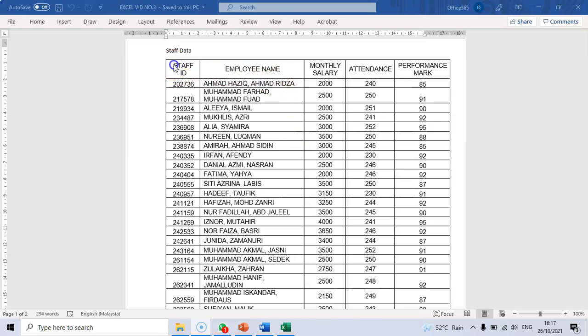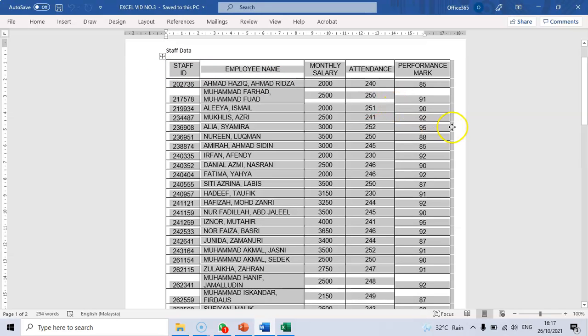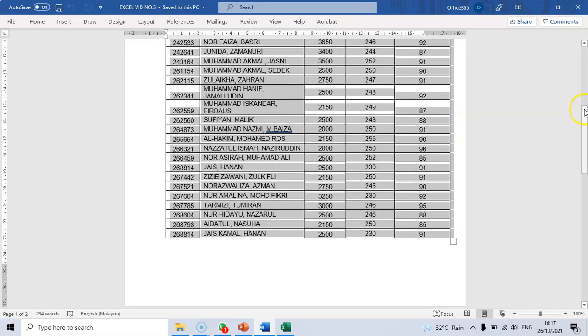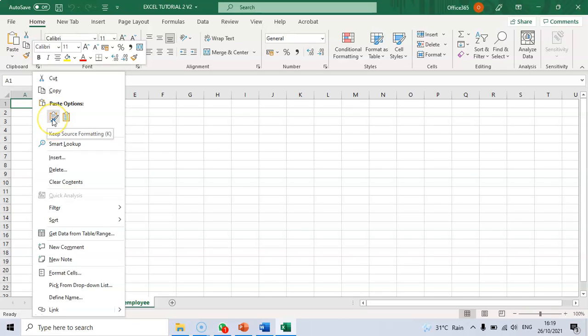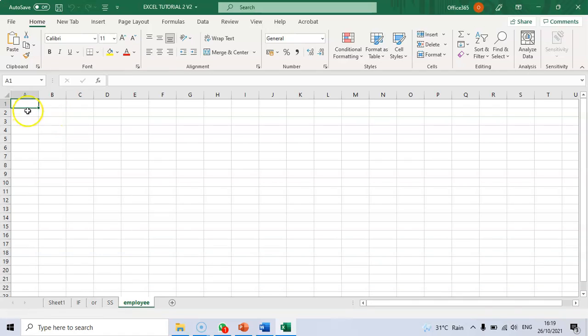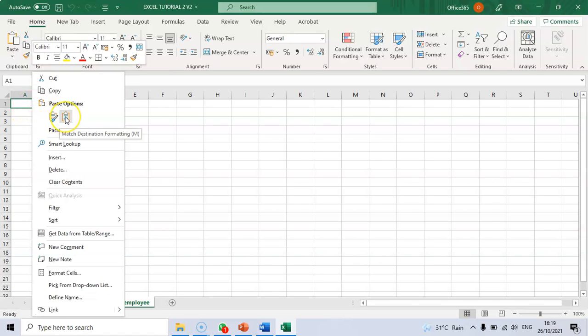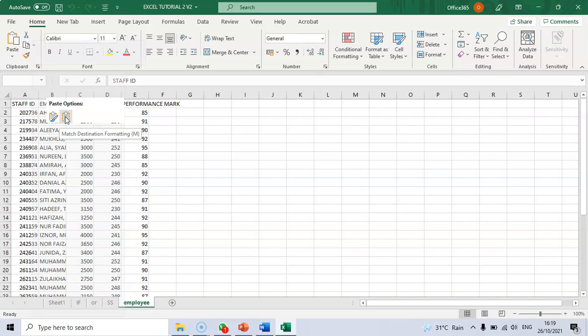So let's copy our data from Word and paste it. Whether you keep the source formatting from Word or use the destination formatting, you can still edit it later.